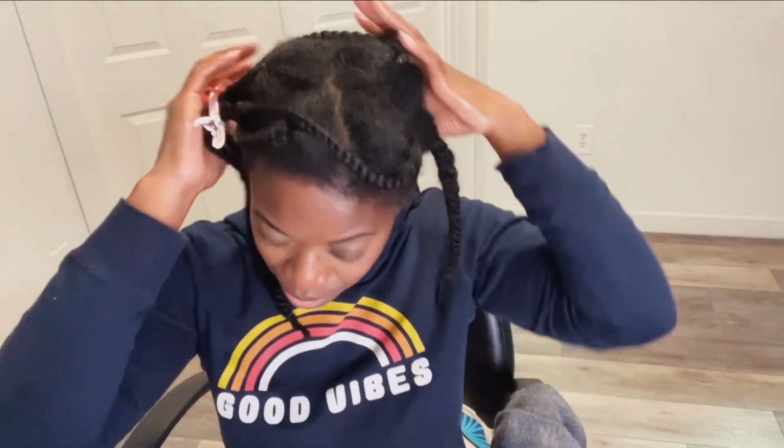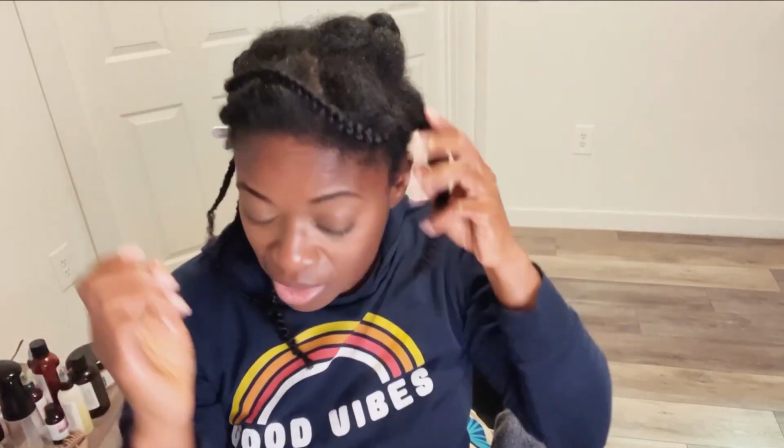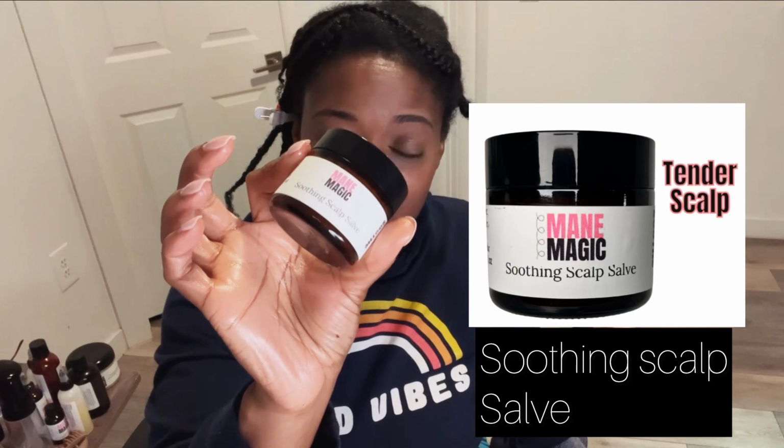All right, I'm gonna do the rest of my hair and come back and decide if I'm gonna blow dry my hair or not. Okay, we'll see how I feel. The last section. I ain't gonna lie, my hair hurts. I haven't combed my hair in years. I ain't put the blow dryer on my hair like this in like over 5 years. My scalp hurts. Base my scalp with this soothing scalp salve because I need something to soothe my scalp down. It's been through a lot.